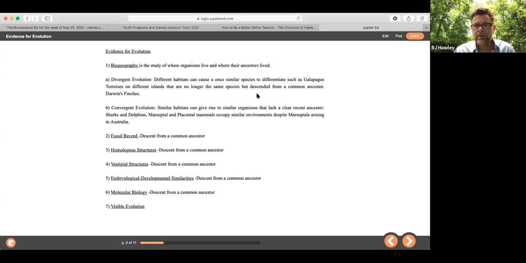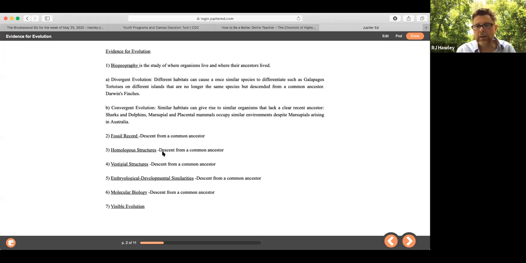Marsupial and placental mammals split off a long time ago, but they ended up similar based on environments, with some exceptions like koala bears, kangaroos and wallabies. One example of this is flightless birds. There are ostriches and rheas and emus, found on different continents, but they all live in similar environments. So the thinking is that they adapted to the environment and developed those features of being large and fast and strong. So the second big one is the fossil record.